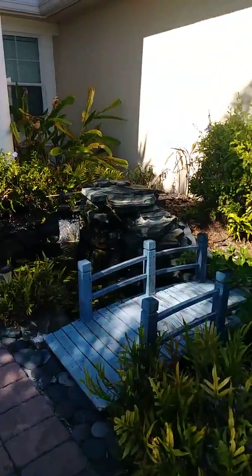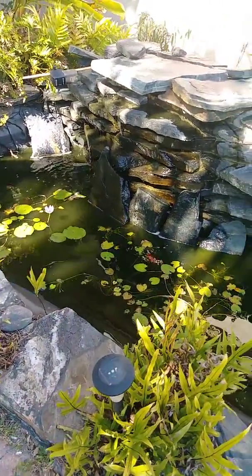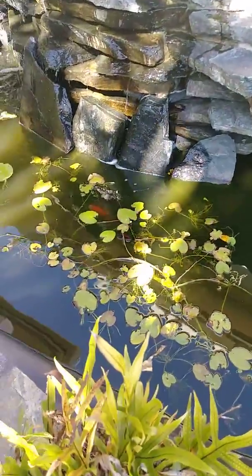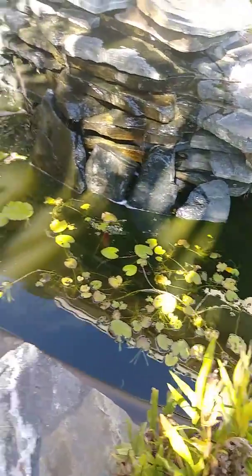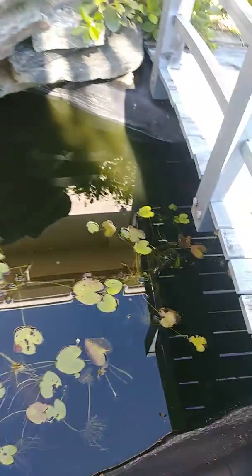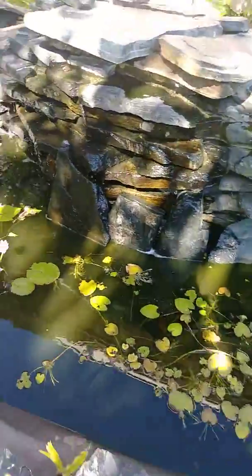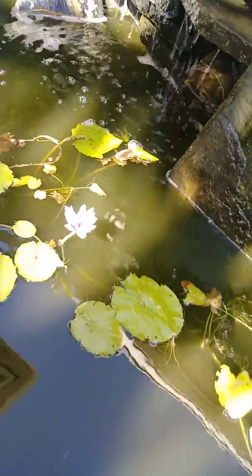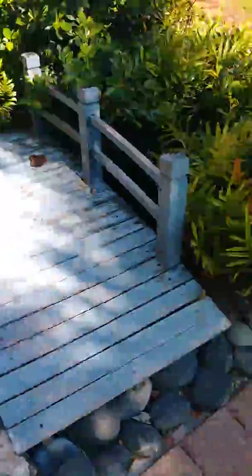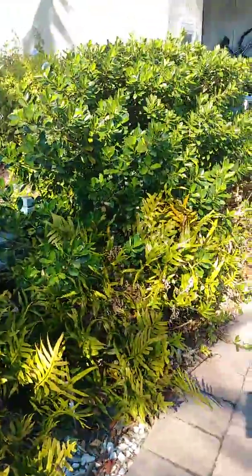We have a beautiful little pond we put in not too long after we moved. There are a few fish in there with some lilies — I think about five or six goldfish. We recently got it cleaned, and I've got it on an automatic timer because we were out of town. Those are beautiful lilies, but I think they may come out too — why not use that space to grow food?